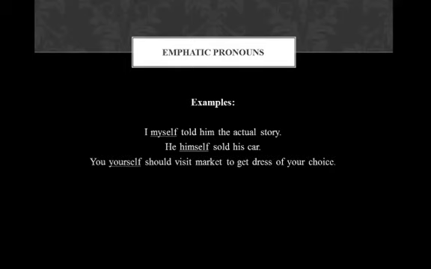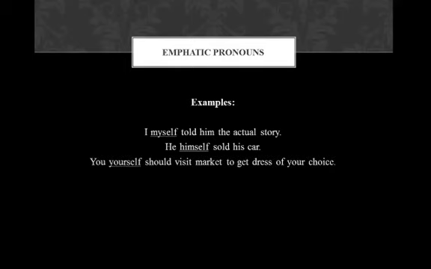The next is reflexive pronoun. The word reflexive is derived from the word reflection. You know what a reflection is? When you see in a mirror, you see yourself. That is called reflection. When the subject and object of a sentence are the same, the objective pronoun is called a reflexive pronoun. Meaning when you say I saw myself in a mirror, he saw himself in a mirror, you saw yourself in the mirror, she saw herself in the mirror.